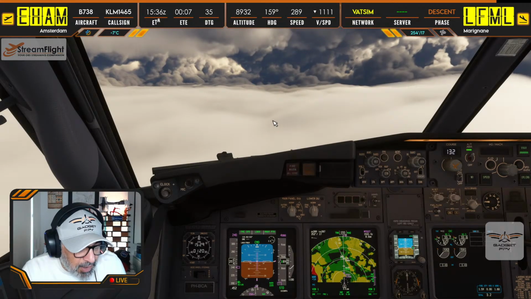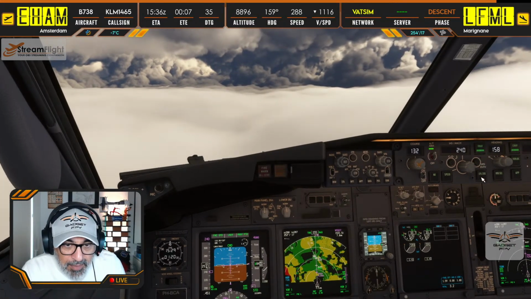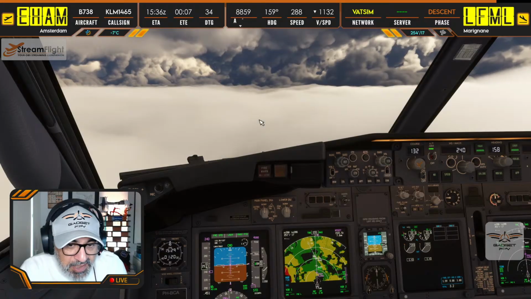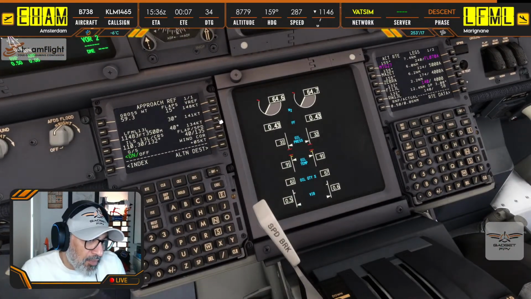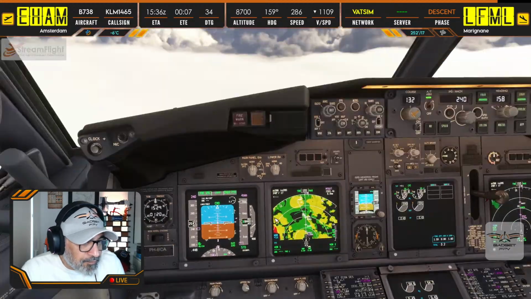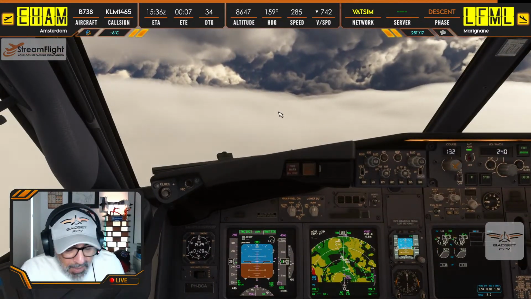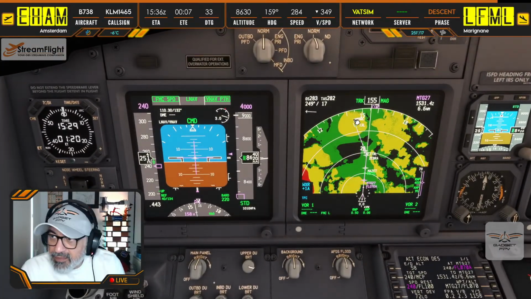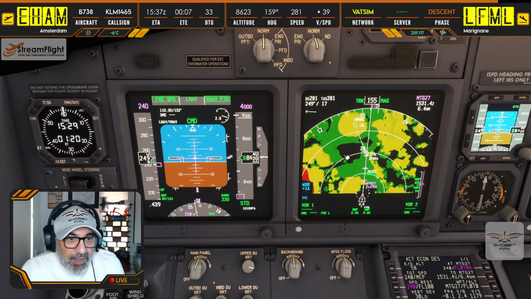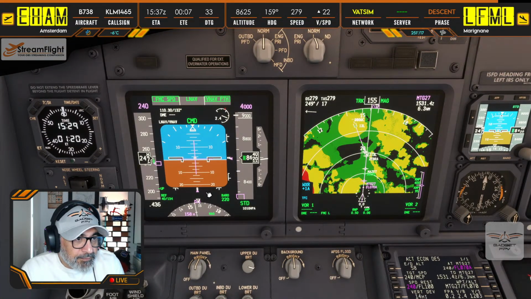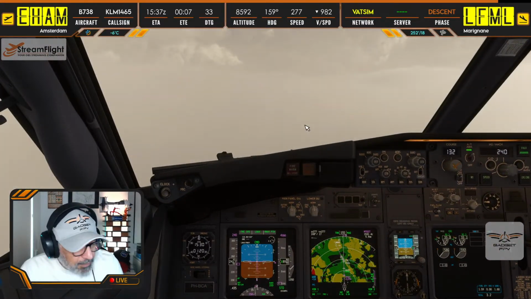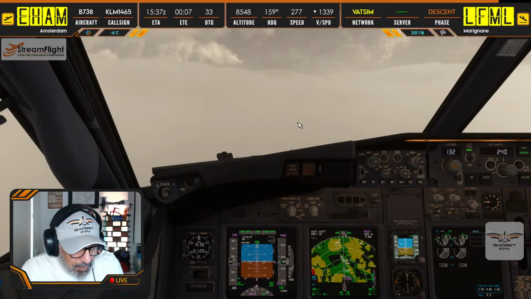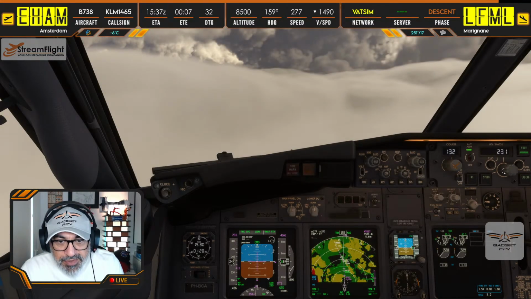Okay, 8009. Let's go and do our speed intervention. We are going to take the speed over. Let's just check. That one there, 134. Okay. Here's our runway in sight on the display. 30 miles out. And let's go to 220.